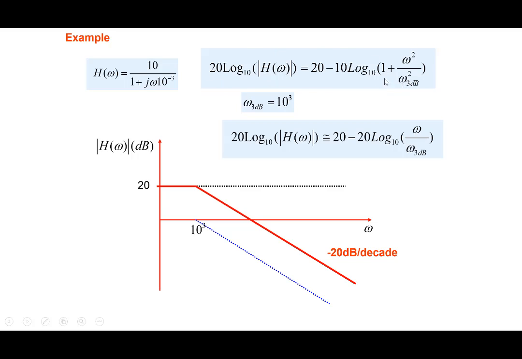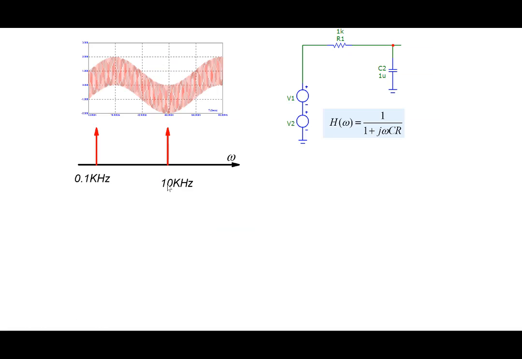By looking at values considerably lower than omega 3 dB and then considerably higher than omega 3 dB, the plot is fine here. At this particular point, we have just connected it in a very simple manner. It's a little bit more complicated here, right? There's a curve here. But the simplified plot gives us a lot of insight. It tells us that the breakpoint is 10 to the power 3, and that the signal is attenuating at 20 dBs per decade. Below that, the circuit is transparent. Okay, all right.